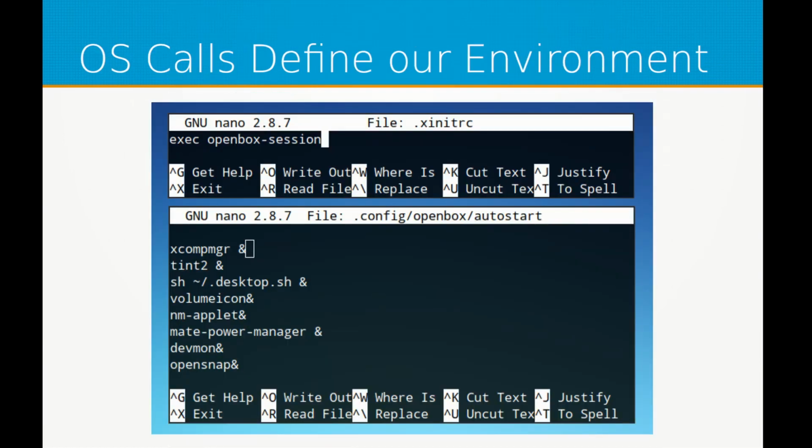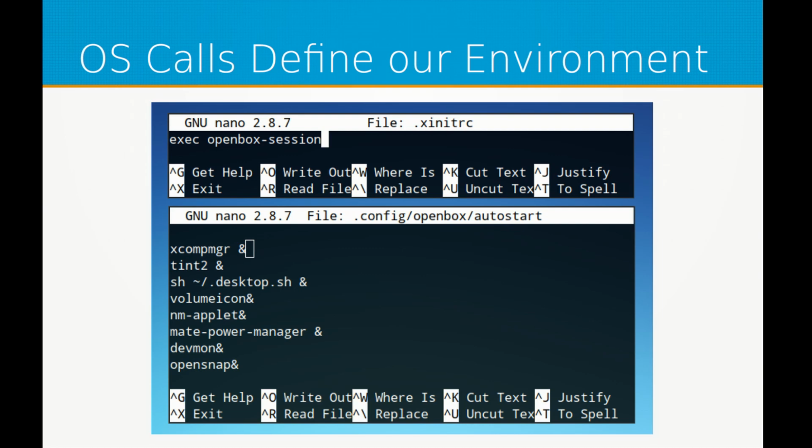So here's an example of my own Linux environment and how I define it. We have our X window system, which of course manages graphical rendering. I have an xinitrc file, which shows what my X server initializes. In this case, I'm using Openbox to show my graphical environment, and I execute my window manager with exec openbox-session in my xinitrc. So when I start my window system, I also start that.